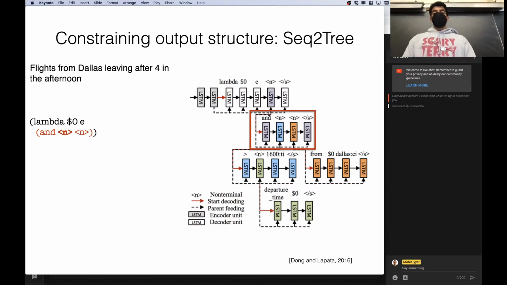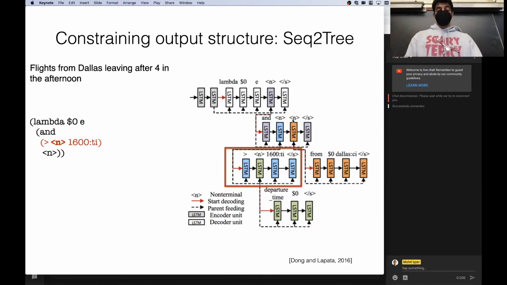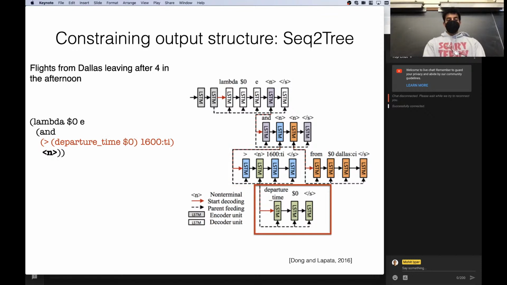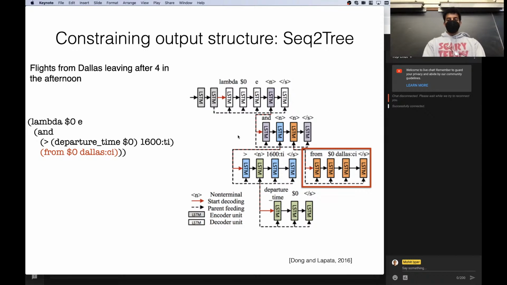So you do decoding again from just having this hidden state as input, and you produce an n, and so now there are 2 slots that need to be filled in. So you can fill in each one of those. The first one, you're trying to produce this greater than 1600 condition, and the second one here, you're trying to produce this departure time thing. Here you're going to do from Dallas, and so on.